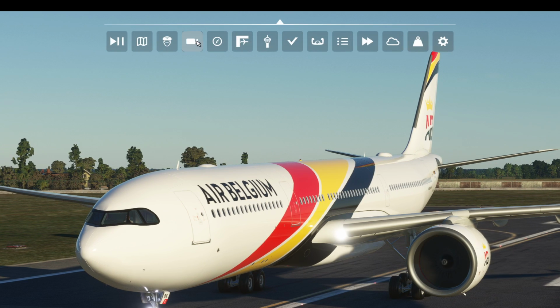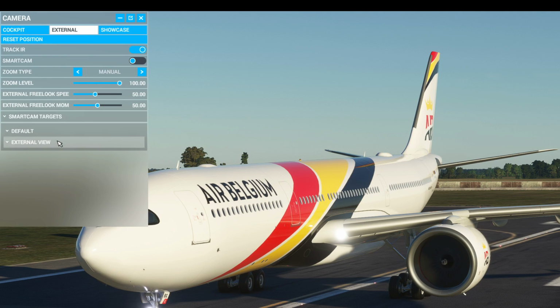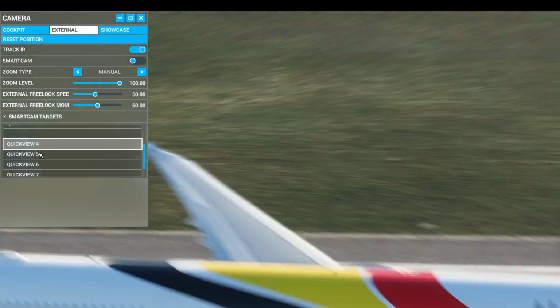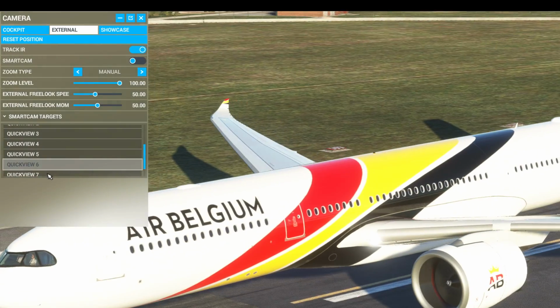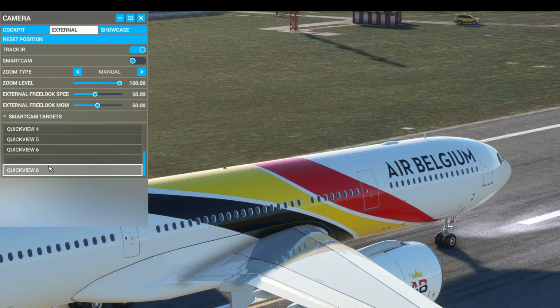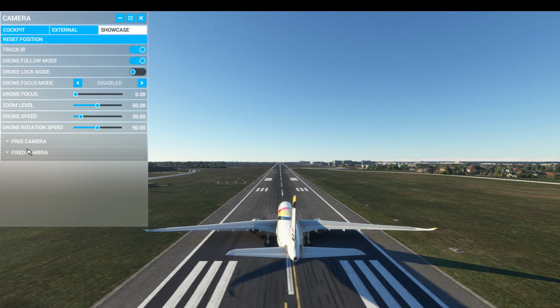Let's check out all the exterior cameras so that we can take a look at this exterior model up close. Let's go to the showcase cam. That's what I was looking for.